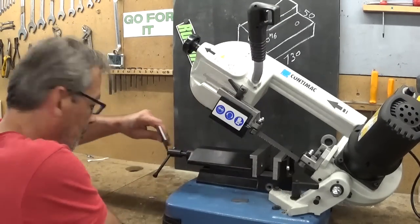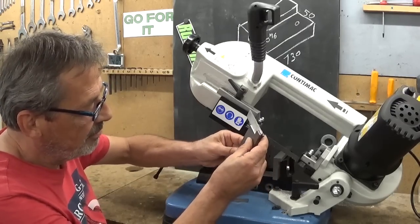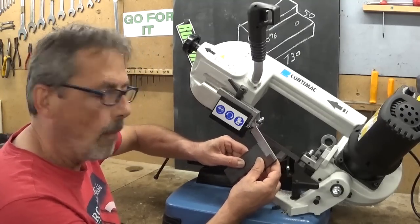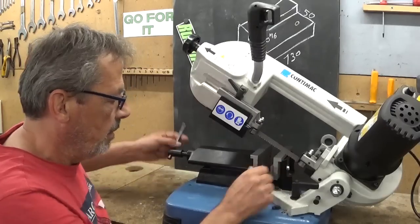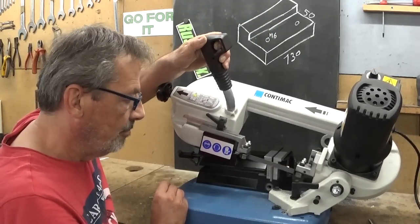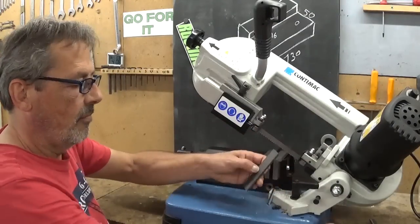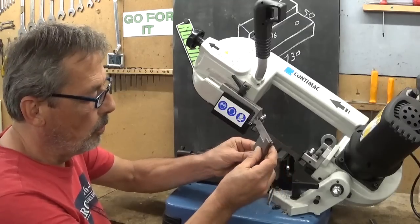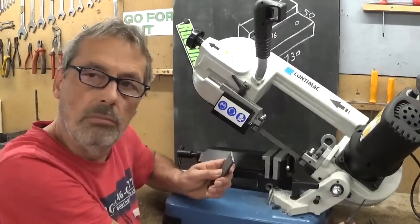Looks good. It's a little bit off, but almost nothing. I think for a bandsaw machine, good enough. Let's try the other way. Test. Yeah, this is almost perfect. I think we can call this success.